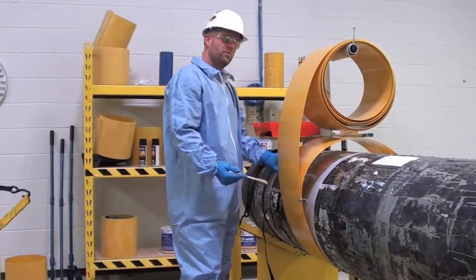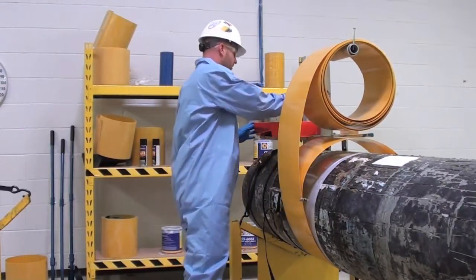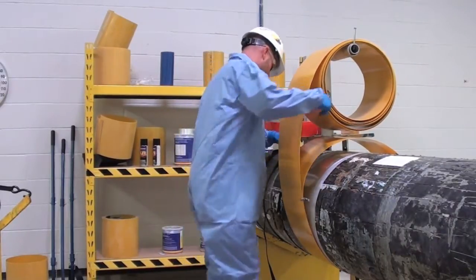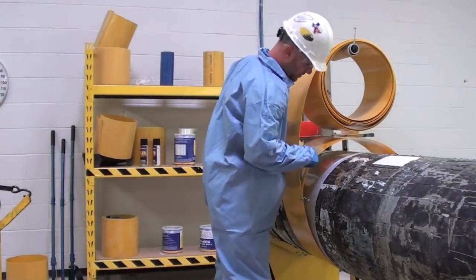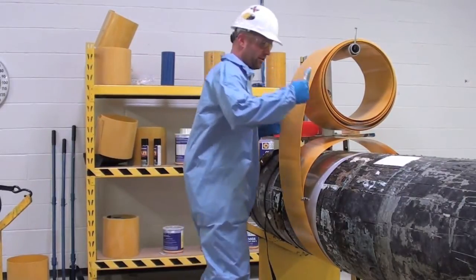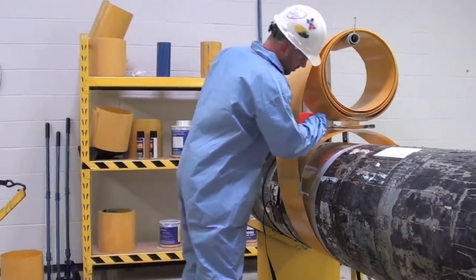The first step when applying adhesive to the coil is to address where we applied the vise grips — obviously you're not going to be able to get your roller brush down there. So what we'll do is load up our paint brush with adhesive and put a generous amount of adhesive in the seam where you created that gap. This will allow you to use the paint brush roller for the rest of the coil yet get adhesive all the way down to the starting end of the clock spring.